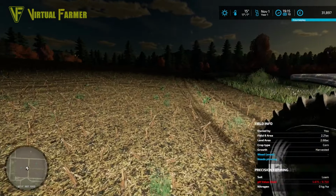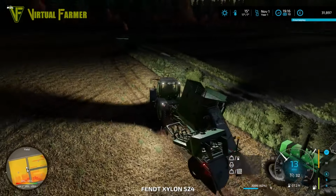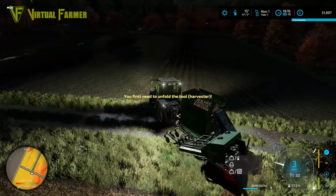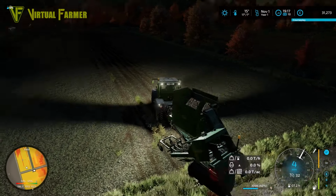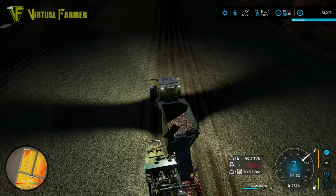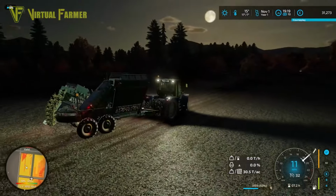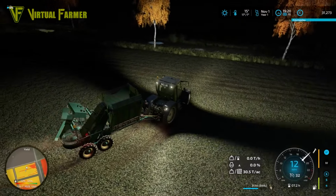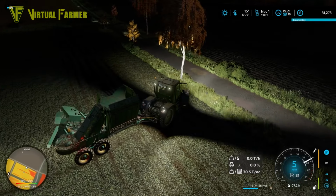Yeah, 3,000 litres left. So what I'm going to do is rather than immediately go and tip that, we'll go and clear off the rest of this. And then we can go and sell everything. Put it on. And grab the few bits that are still kicking around on this field. Just top things up a little bit. See, there's 155 liters just off that. I think everything else is done.